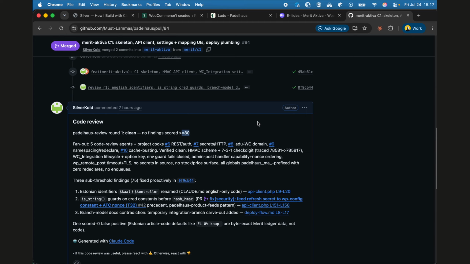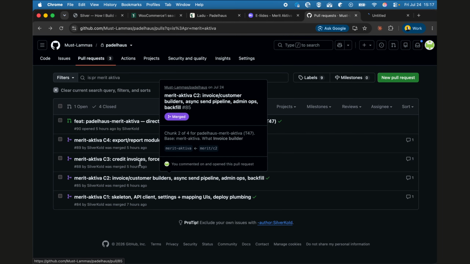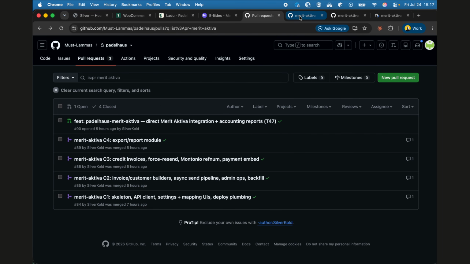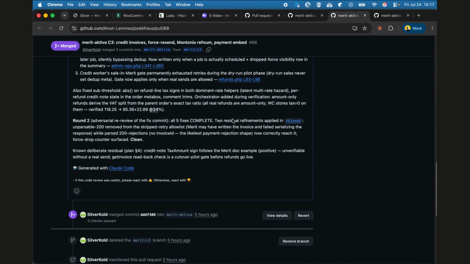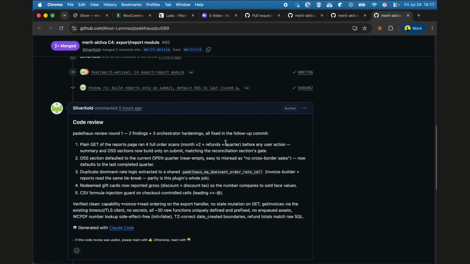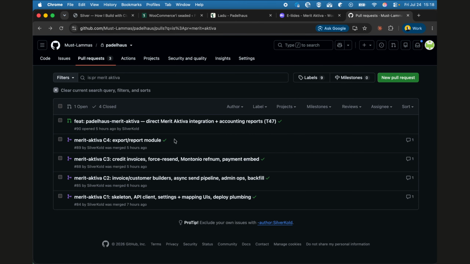And then I will check and decide if I go back to the drawing board, or if I have to adjust skills, or adjust some kind of harness. Something must be done. It needs some kind of action. But as you can see, this pull request has no issues. Let's check the others too. No issues, just a summary comment. Here too. Yep, no issues. Nothing had to be fixed. And all these small pull requests got merged into the main one.